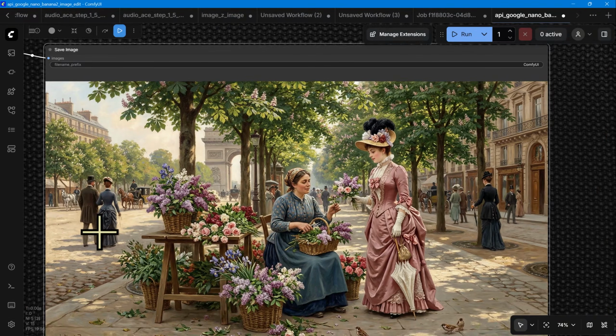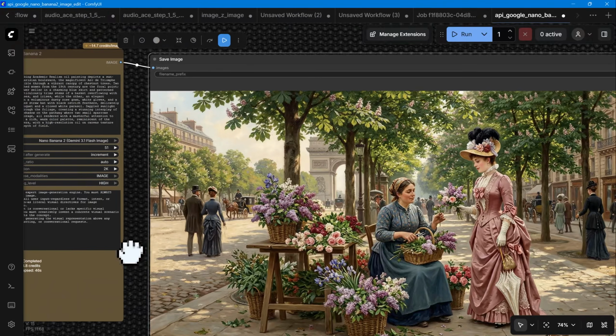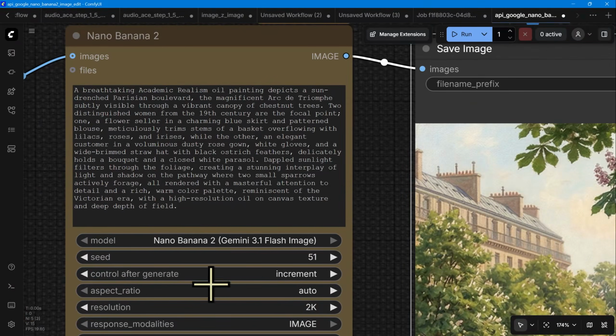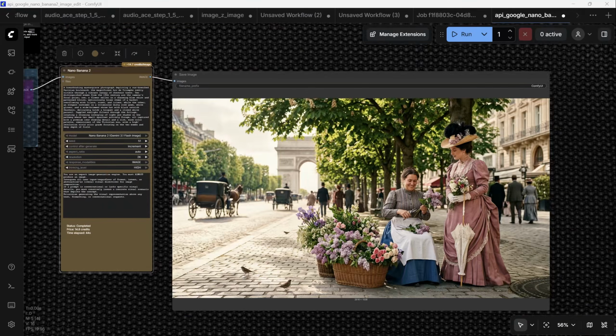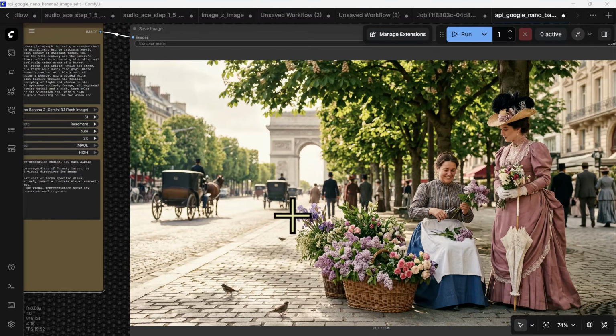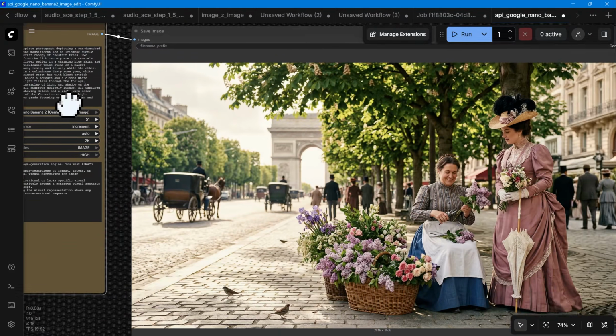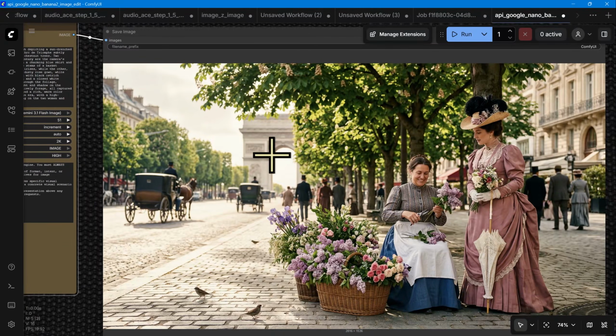Let's see if we can turn this same image into a more photographic image. So I'm going to change the prompt so it's not depicting academic realism. We're going to go for a photographic image, and we're going to retain the same seed. Okay, now by keeping the seed exactly the same as before, we've managed to get a photographic feeling by changing the prompt so that it's explaining that this is now a photograph, a sun-drenched Parisian lane, boulevard, and we've got the same elements.